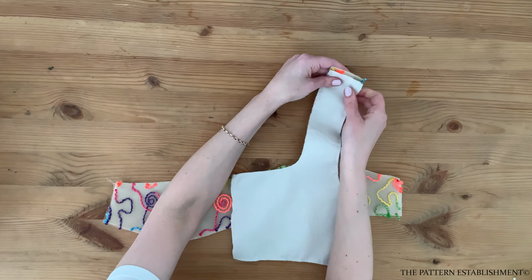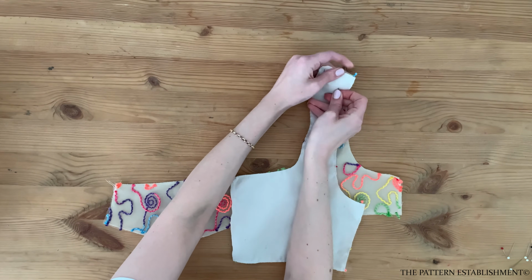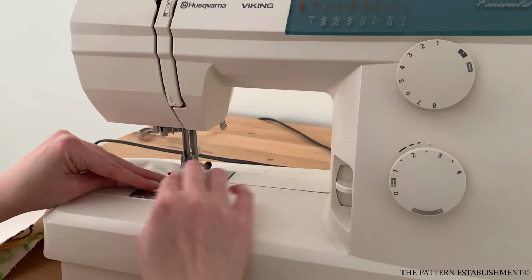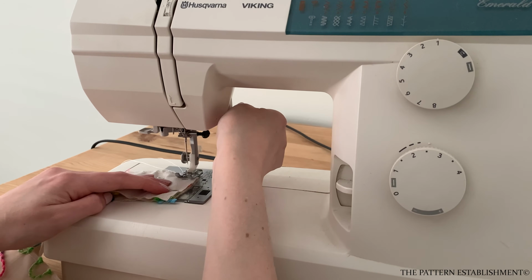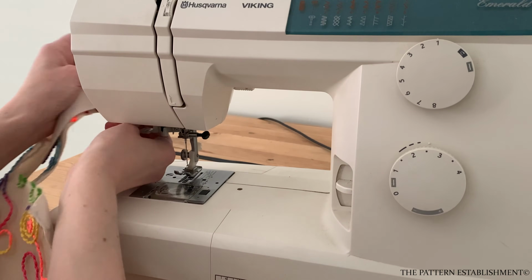Place the back pieces on top of the front pieces with the right sides together, matching at the shoulders. Stitch together using a 1 cm or 3/8 of an inch seam allowance. Repeat for both pairs. Repeat this step for the front and back lining pieces.